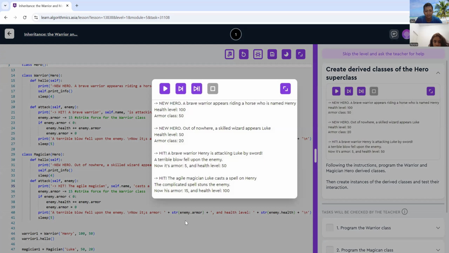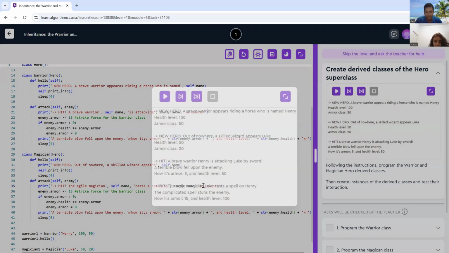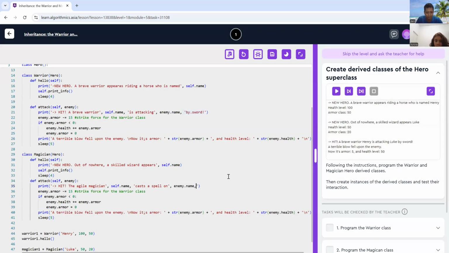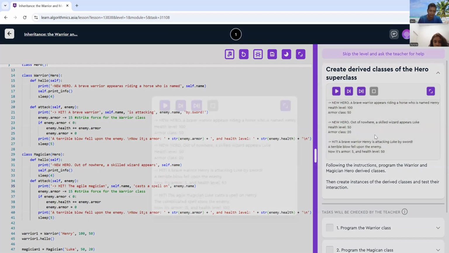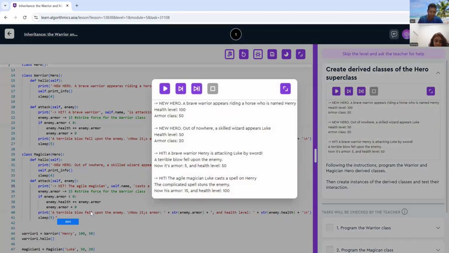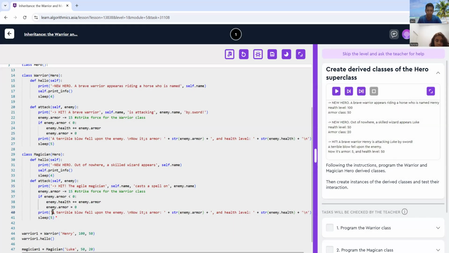Enemy name, yeah, enemy name. You can delete it. Okay, let's continue with the second one. The complicated spell stuns the enemy.